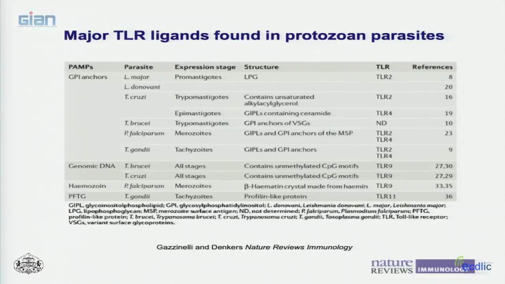So when we discuss specifically Leishmania, the question is, what are the TLRs used by Leishmania to activate an immune response? And what are the ligands from Leishmania that activate those TLRs? So huge amount of work over the past decade or more, identifying the TLR ligands found in protozoan parasites, including Leishmania and malaria. And so we'll discuss again in the context of Leishmania the sort of ligands that are used by these innate cells to sense and be activated during these infections.